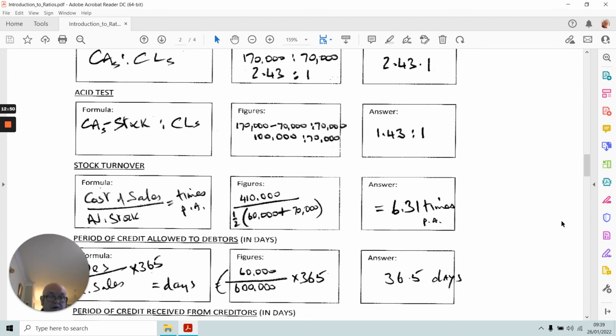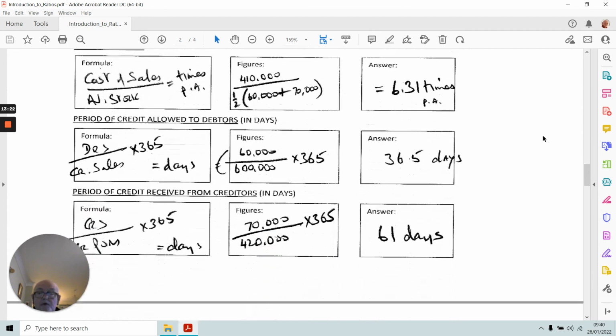The higher the figure, the better. If we had a figure last year of 5, it means we're turning our stock over more quickly, and that's good. However, if last year's figure was 8, it means that our stock isn't moving as quickly, and that's a bad trend. Perishable goods, of course, would want to have a much higher stock turnover than that, and that turnover there is more appropriate to very durable goods. It varies from industry to industry.